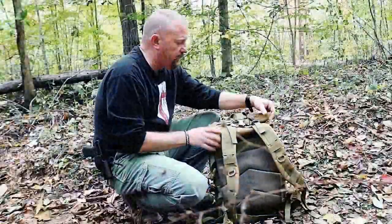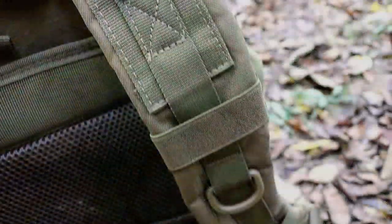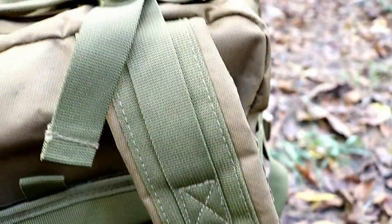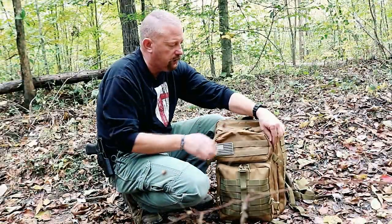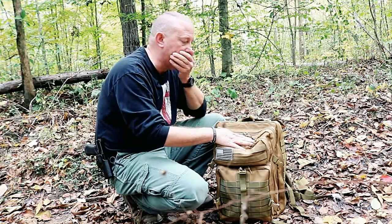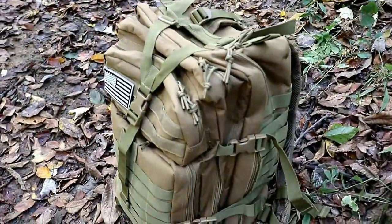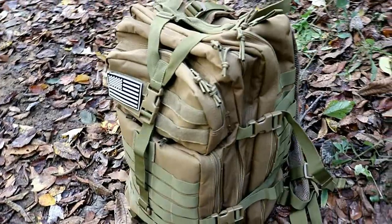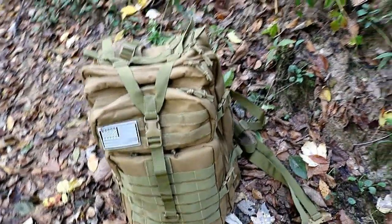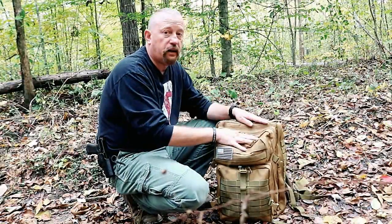Now you'll also notice that everything is stitched together very well. A lot of double stitching, a lot of box type stitching. And again, all around and on the inside of this, you've got that rubberized coating, again, to help keep your things dry. Now, anything that has zippers is not going to be completely waterproof. Water will get through the zippers. But again, I've had this out and I've gotten some pretty good downpours on me while I've been out here on this rough land that I purchased as a bug out location, and it's kept my stuff dry.